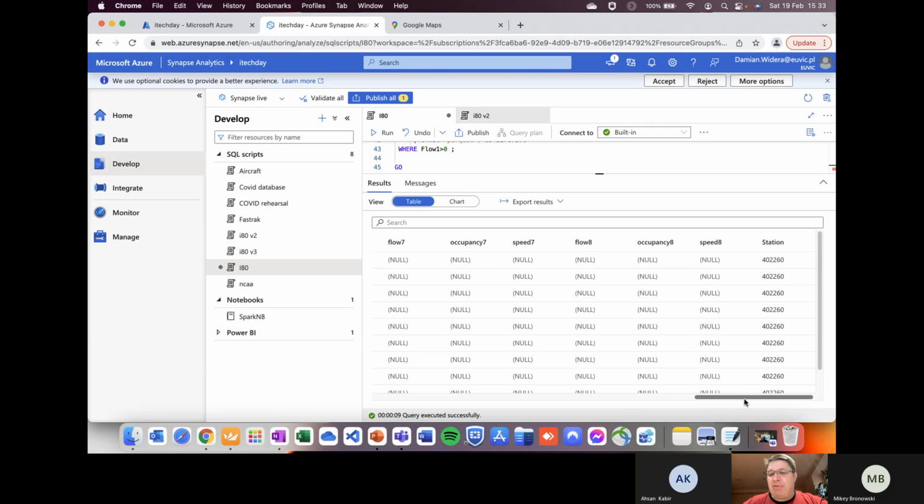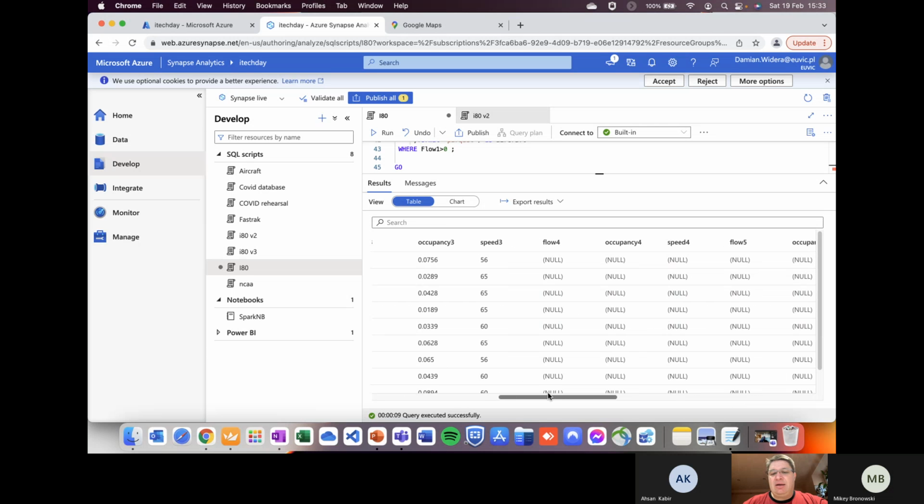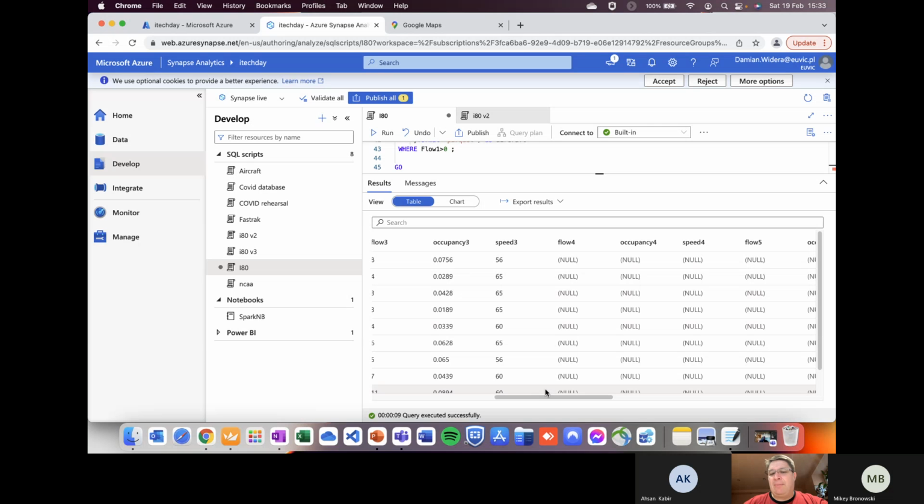But as you see, we have a bunch of nulls, right? And only 3 lanes are actually sending some data. The lanes starting from lane number 4 up to lane number 8 do not have any data at all. So you may ask a question, is it an error in the data? Is something wrong with the data, or is this the desired result? How to check it? Now we do the analysis, right? This is data exploration. So what should we do?